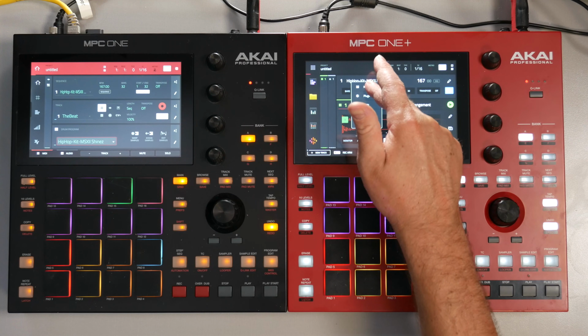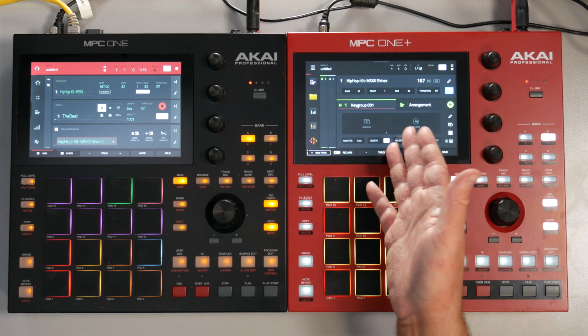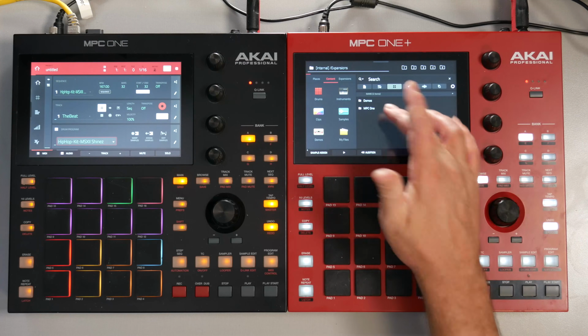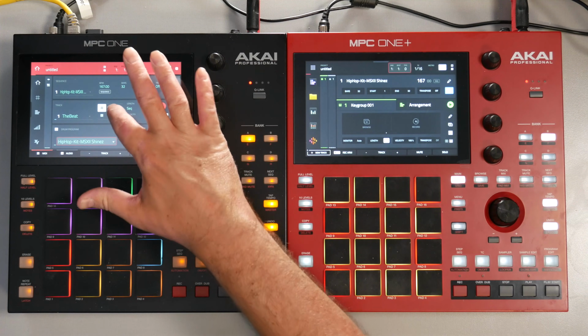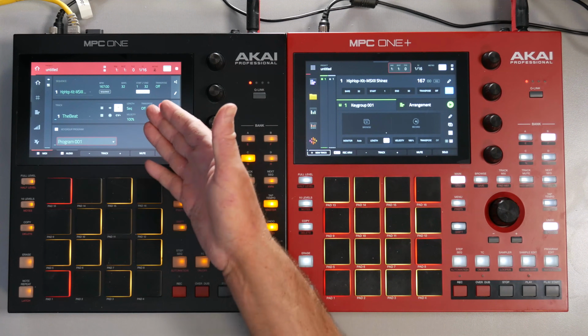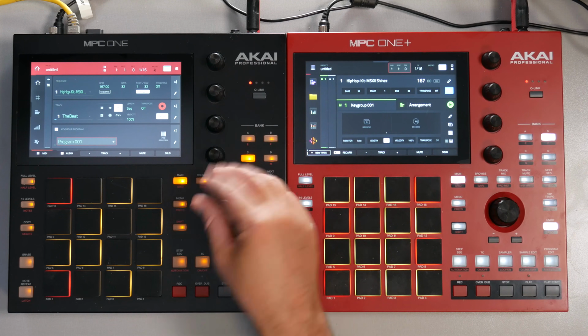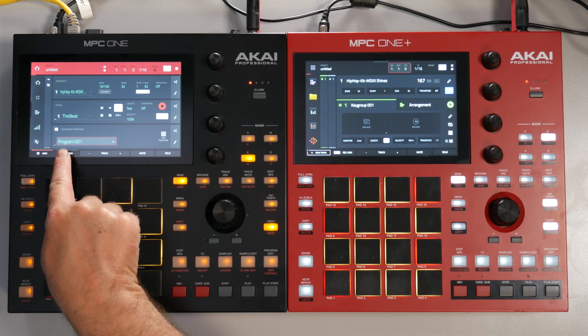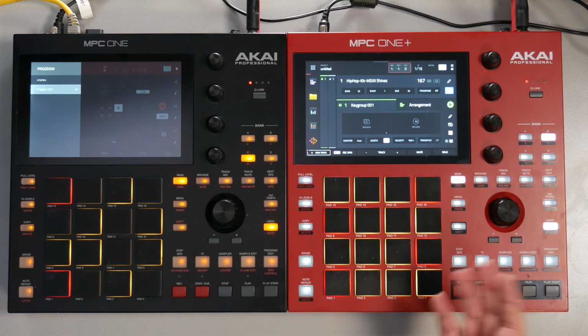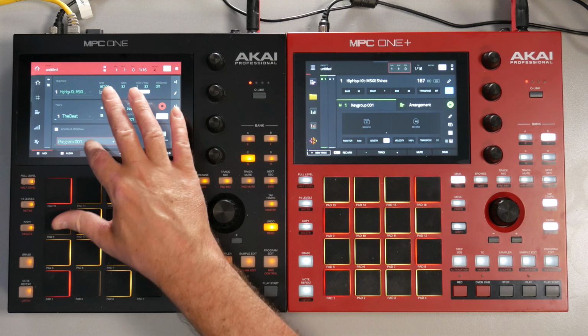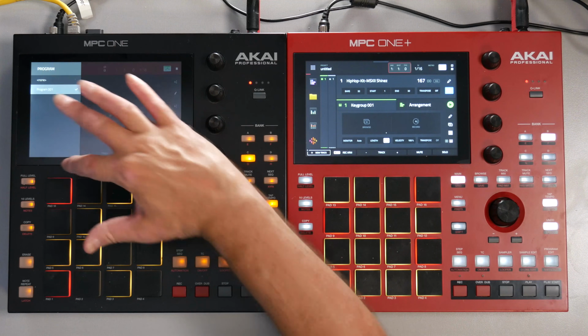You could change it here, like if you want a key group, but then you got to load up a key group. Where, you know, here you got a key group program. You still have to load up a key group, but at the same time, it's way different because if I had a bunch of key groups in here, I'd be able to select from the different key groups.